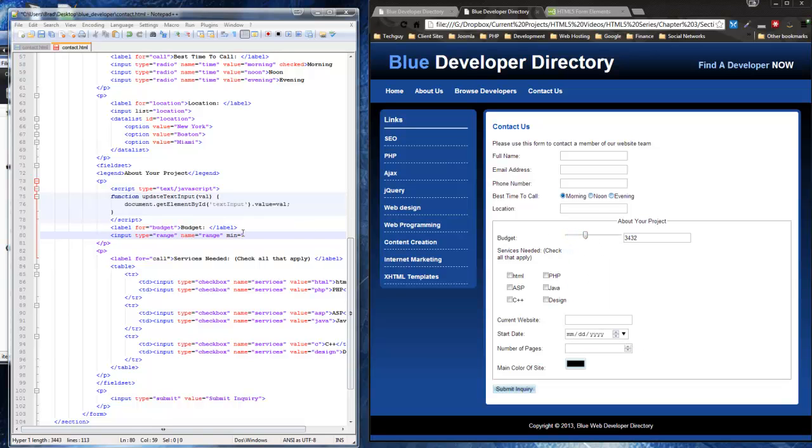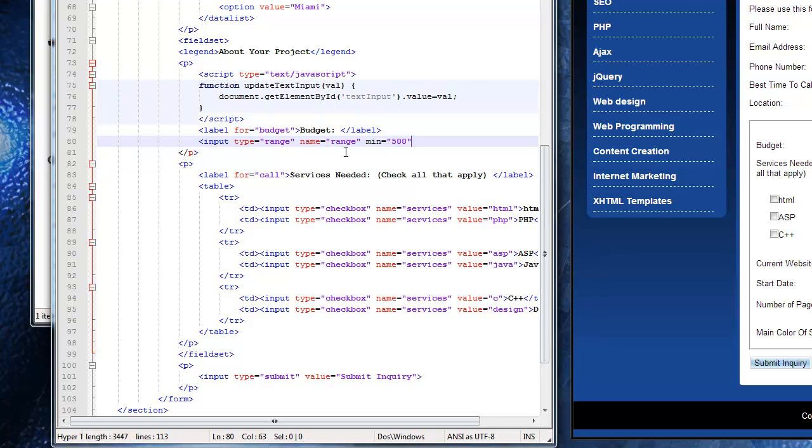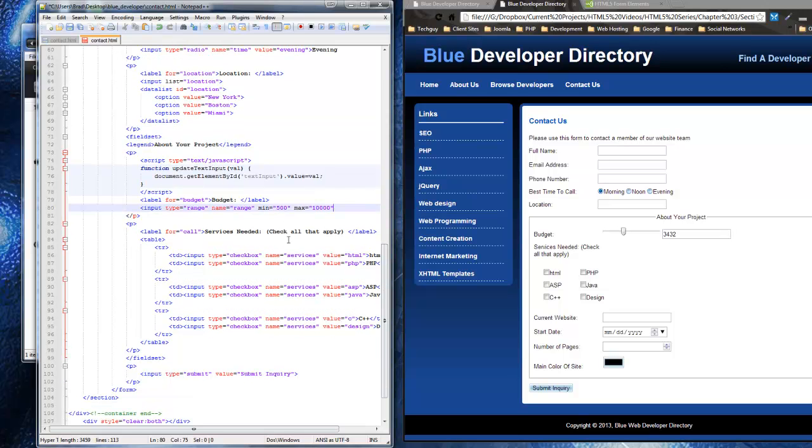Let's make the minimum 500, only because we're looking for a quote for a website, so it's not going to be 0. 500 is a pretty good place to start, if it's a good company. So max, we'll say 10,000, although a lot of companies will charge more than that for large interactive projects.